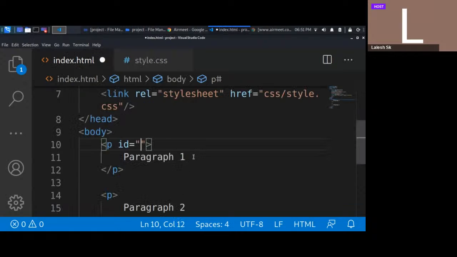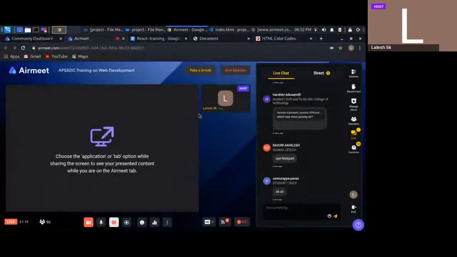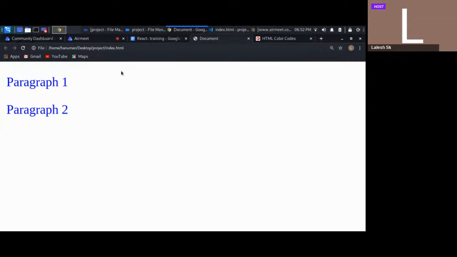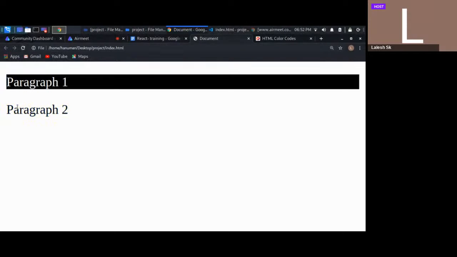Similarly, we have to use that name here, that is sample, and save this and execute in the browser. Refresh. Now we are able to see black color as the background and white color for the text.